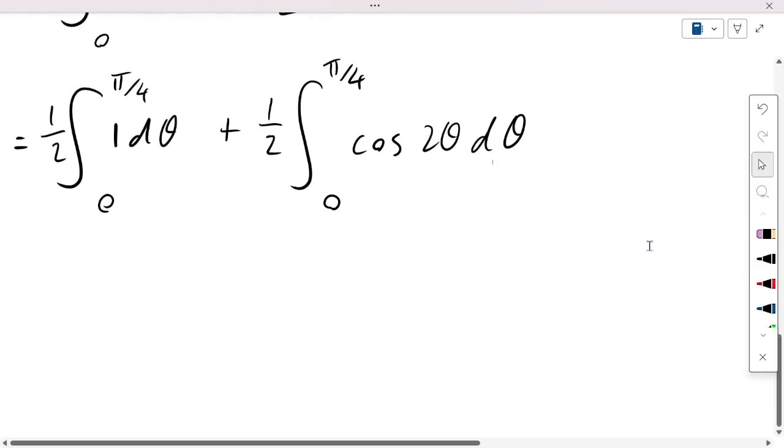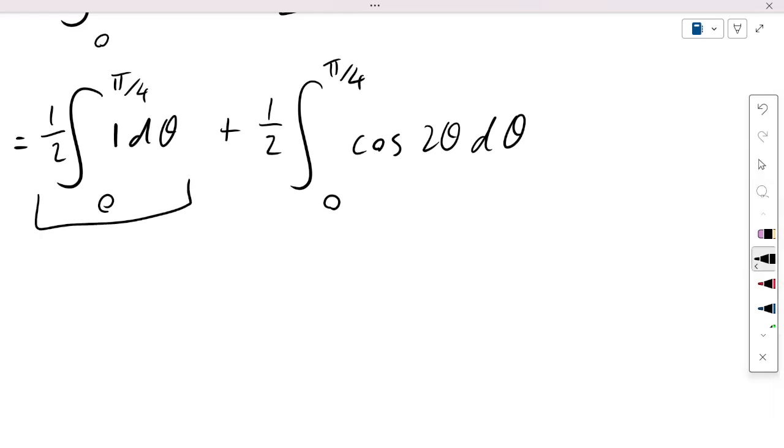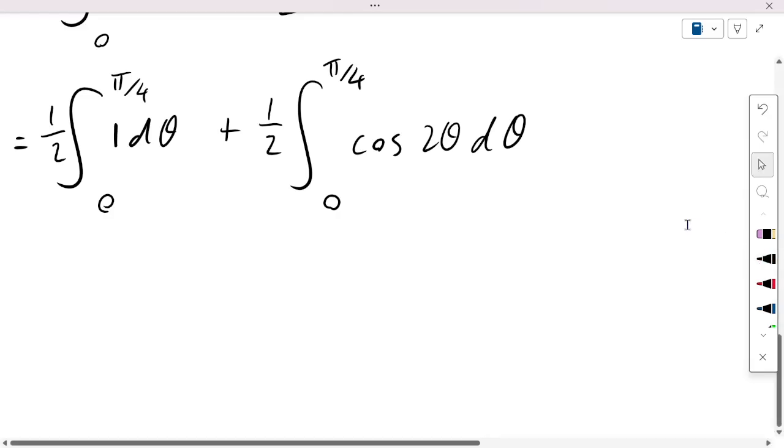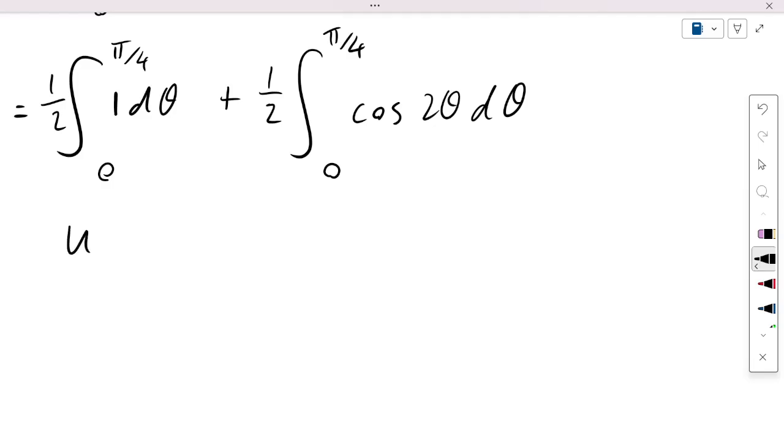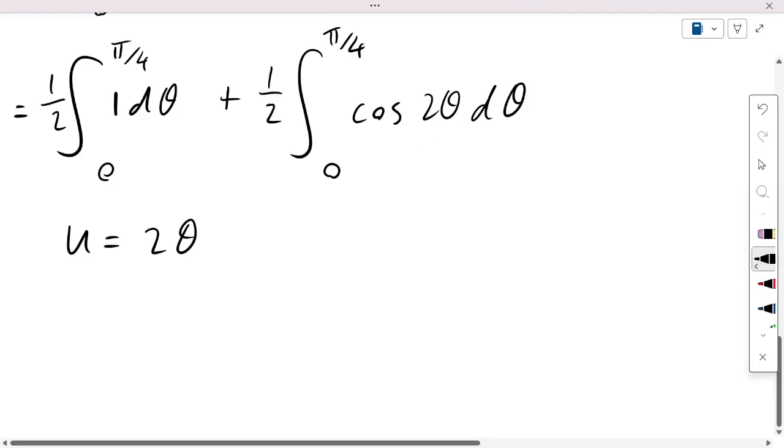But before, we can only integrate this one actually. So we can integrate that one, but not this one yet. We have another complexity over here. So we have something a little complex, which is the 2 theta. So we're going to take a trip back to u substitution. Because we're doing 2 substitutions now. That's crazy. But yes, we're using u substitution. So this is what I'm going to be doing now. I'm going to let u be equal to 2 theta, so we can try and eliminate this little factor over here.